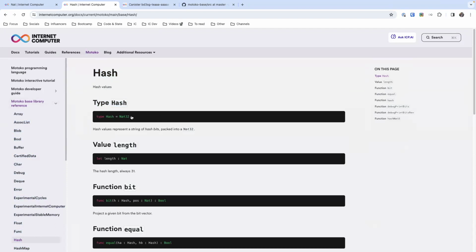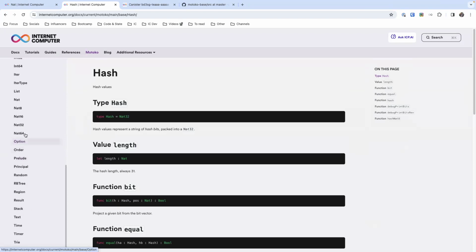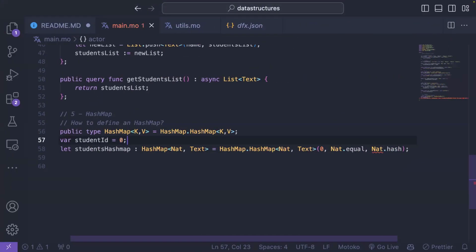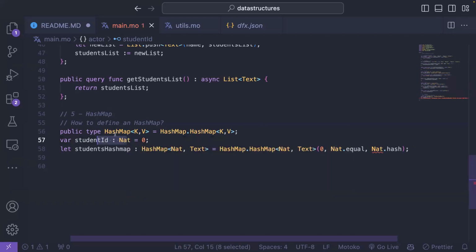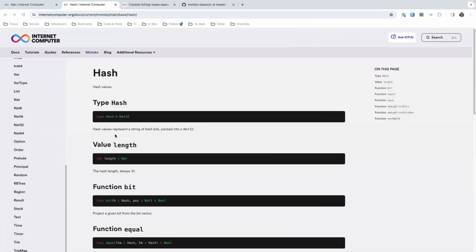We haven't seen that yet, but we have this concept of Nat8, Nat16, Nat32, Nat64. Those are also natural numbers, just like this one of type Nat. But the type Nat is unbounded, which means it has no limitation in terms of how big the number can grow.